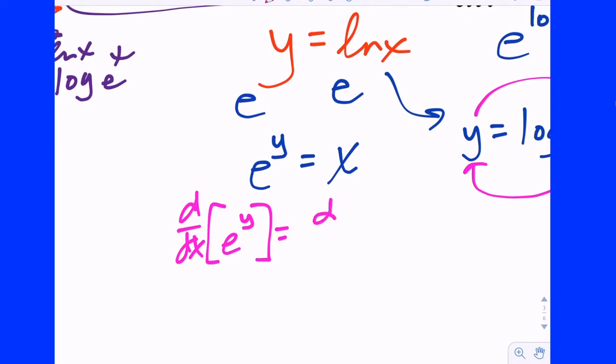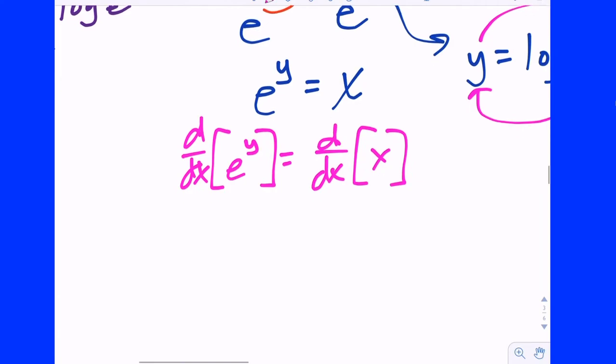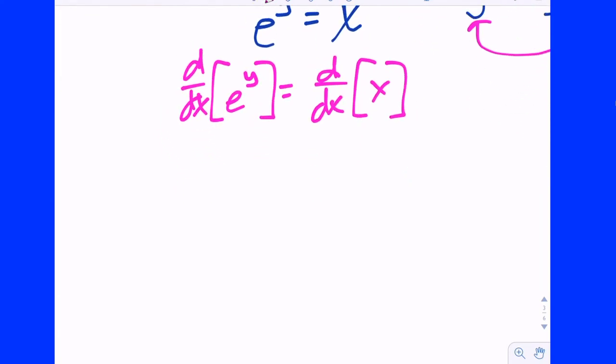It's no longer solve for y, but I know that that's not a big deal anymore because I know how to take the derivative implicitly. And it's actually better for me because I put it in terms of e, which I know how to differentiate, rather than ln, which I don't. So take the derivative of both sides with respect to x, and here we go.